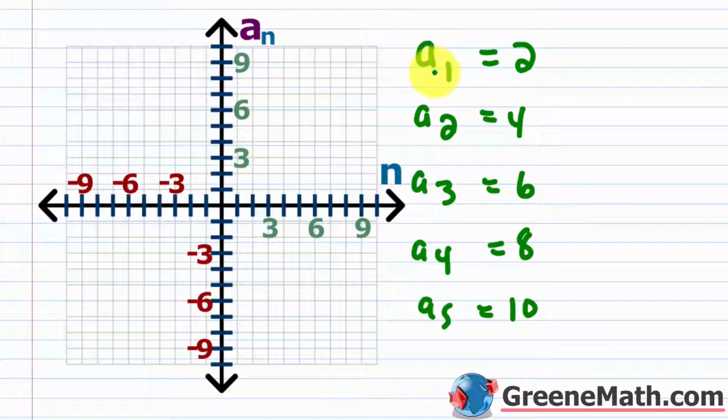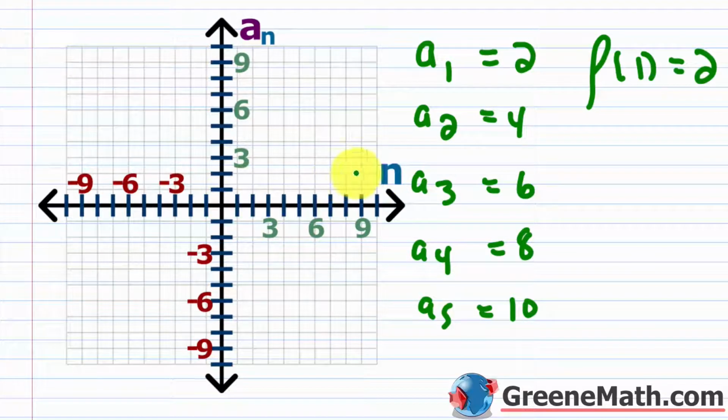So if a sub 1 equals 2, again, 2 is called the term, okay? But really we think about this as, if I had f of 1 equals 2, 2 is your y value, okay? So 1 is what I plugged in, that's your x as we think of it. 2 is what I got out, that's my y as I would think about it. So now it's going to be the n and the a sub n. So I want a 1 going along my n axis, and I want a 2 going along my a sub n axis.